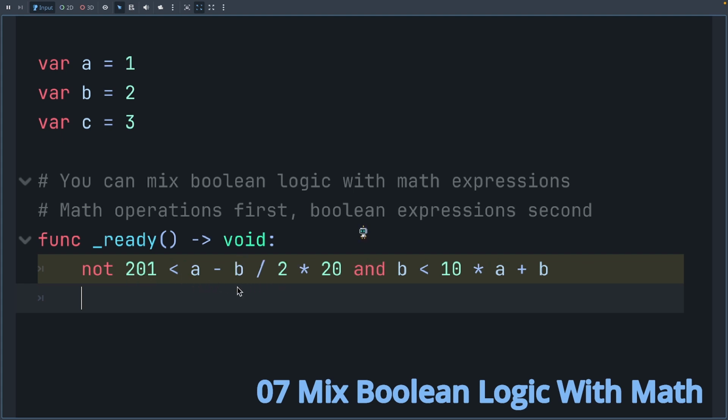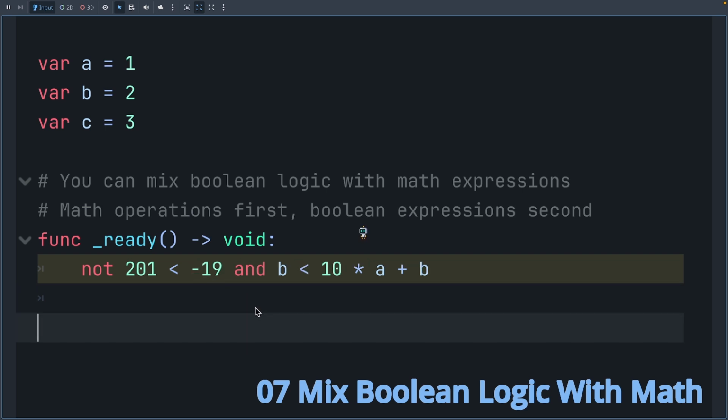In this case, we divide b by 2. Let's replace b by an actual value, and a. So a is 1 and b is 2. So we divide 2 by 2, which is 1. Then we multiply 1 by 20, which is 20. And then we subtract 1 minus 20 and get minus 19.